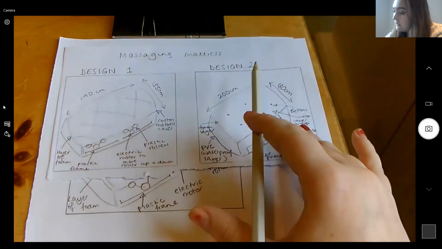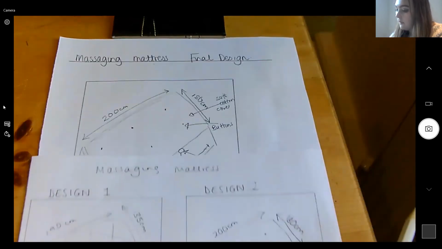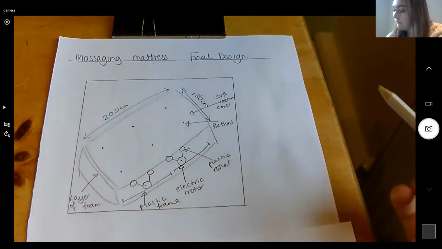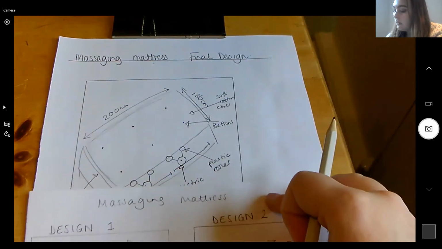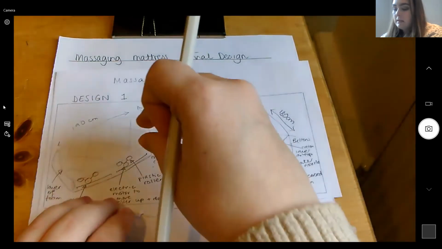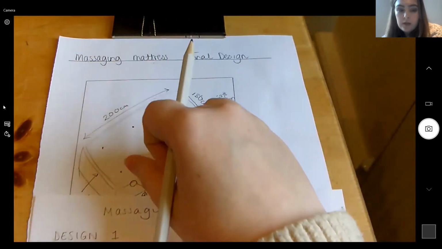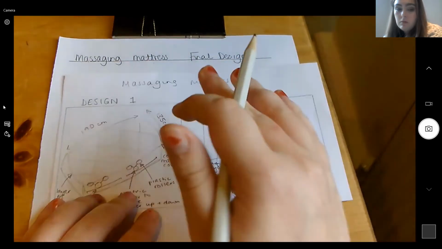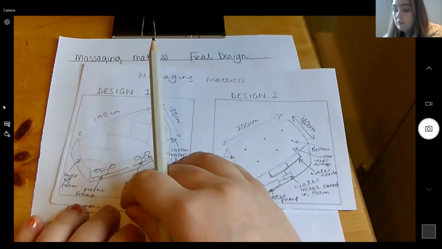Nothing else from this one. I've taken everything I like from this one. So I think that that is my final design, and that is what I'm happy with. So I was showing you there how to take different elements from each design to put it into one. Now, when it comes to making your final design, you may think, oh, actually, do you know what? I like my first design. I'm going to redraw that.